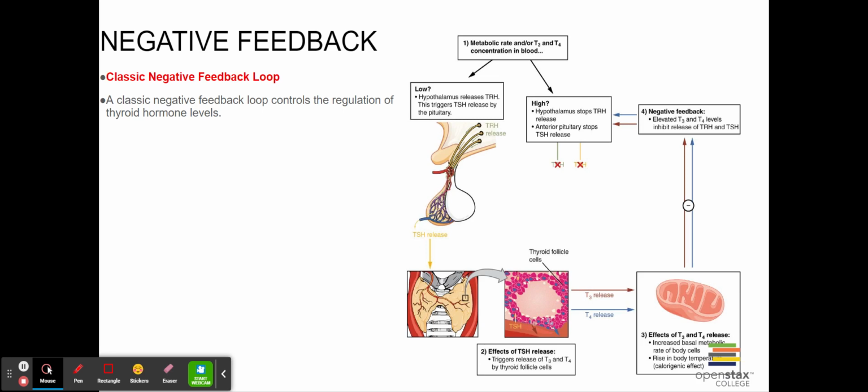So, lastly, I just want to mention that thyroid hormone production is just a classic example of negative feedback loops in the body. And you can see the details outlined in that diagram there. Remember the difference between a negative and positive feedback loop while we're on the subject. Negative feedback means that there's a change in direction. If something's too high, something gets released to change the direction and bring what was too high back down, and vice versa. It's like moving to the right and then turning around and going left, or going to the left and then turning around and going back right.